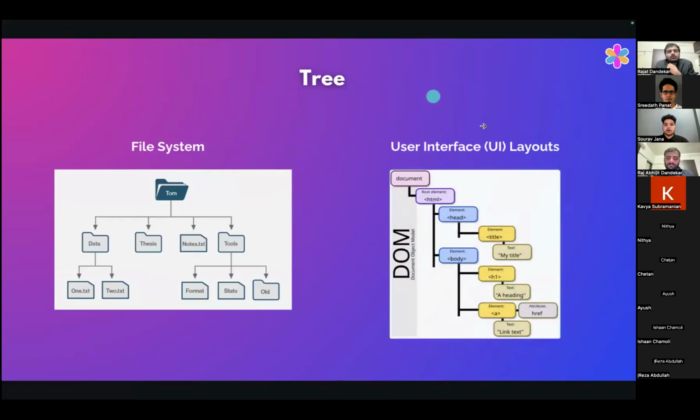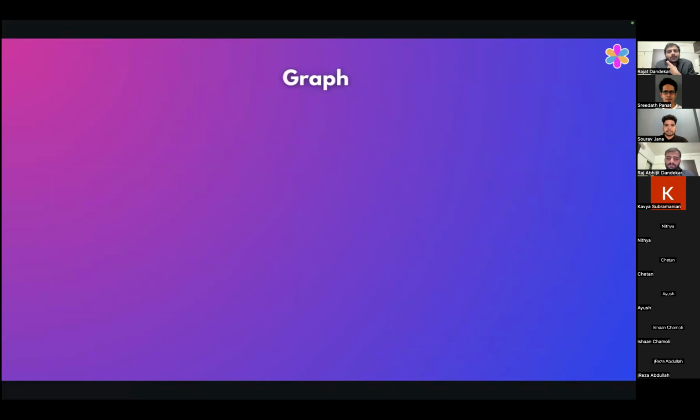Then when we talk about user interface, whatever you see in this browser is itself a DOM element, like an HTML element. When we write code, the architecture of this DOM itself is a tree data structure, where the top is called the root element, right? Then we have the head tag, body tag, title, and things like these. This is an example of a tree data structure.